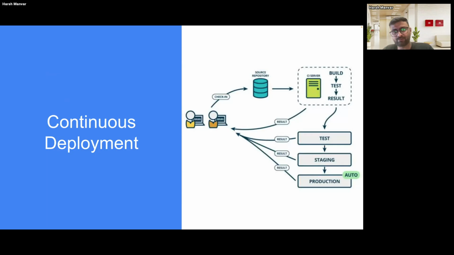So, the above portion is the same. We do the check-in to source code repositories, then we have CI servers, whether it's a Jenkins or something. It is doing the build, and the result is good. Our application builds successfully, our code doesn't have any errors or security issues, there are no vulnerabilities or anything.